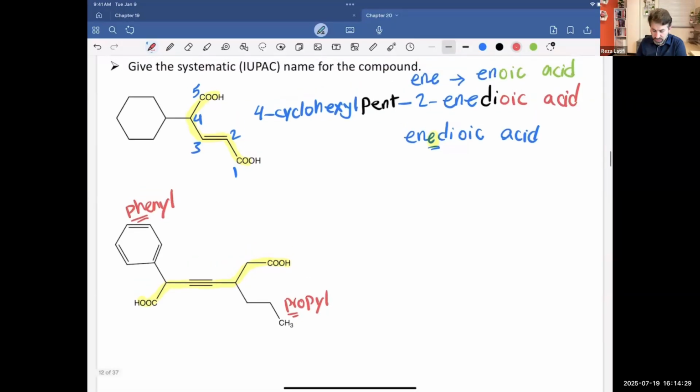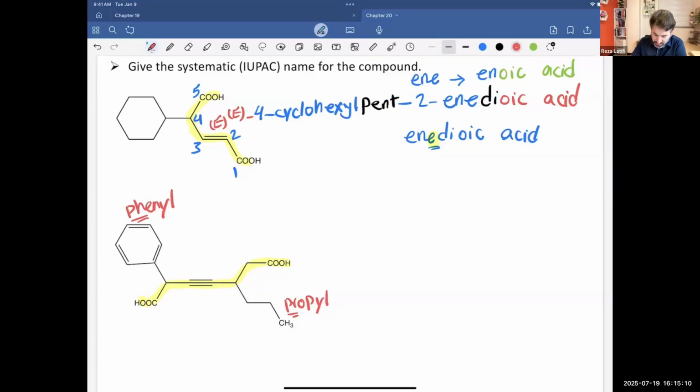Okay, before I continue the naming for this molecule, I forgot to mention one thing. For the previous example we had a double bond, and the double bond has E, my bad, E, technically configuration. So I shouldn't write it here either. I go E for cyclohexyl pent, then dash 2-ene dioic acid. I'm sorry about it, I forgot to mention that one.